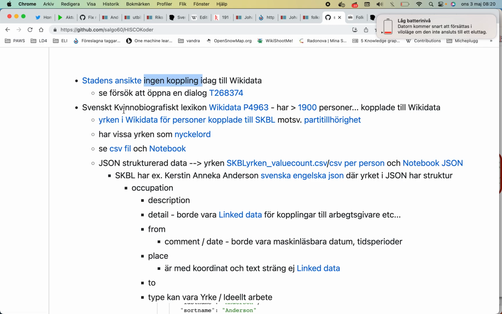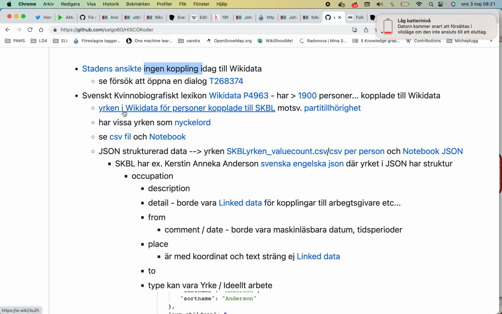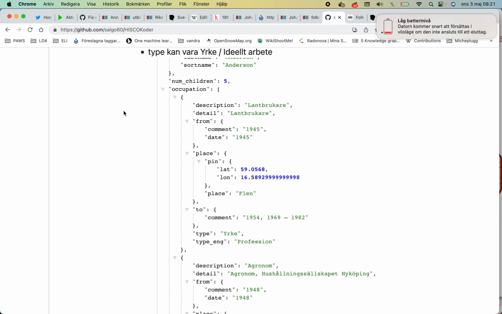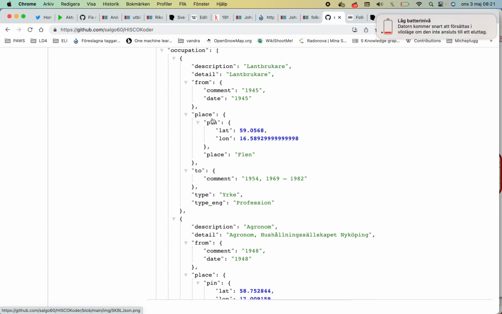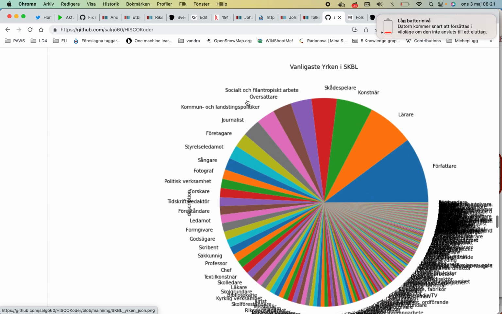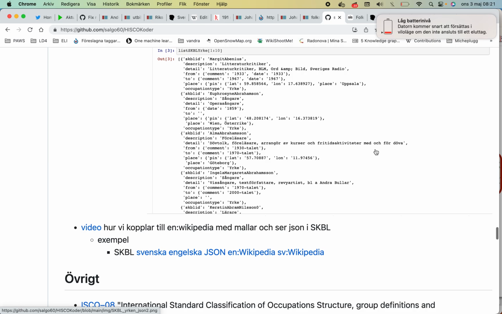We have the Swedish female lexicon. I spoke to them. I was at their steering committee meeting. They don't understand linked data. That's the sad thing. But they have worked with a database from day zero, and they have an occupation, which is cool. They have a text string, which is bad, but they start adding more metadata, saying from a date to a date. They don't say the place as linked data, but they say it with a coordinate. So Flen should be a city, and they should have city in their data and say the city is same as SCB, Wikidata or something else, and so on. And we can see they have a lot of authors.